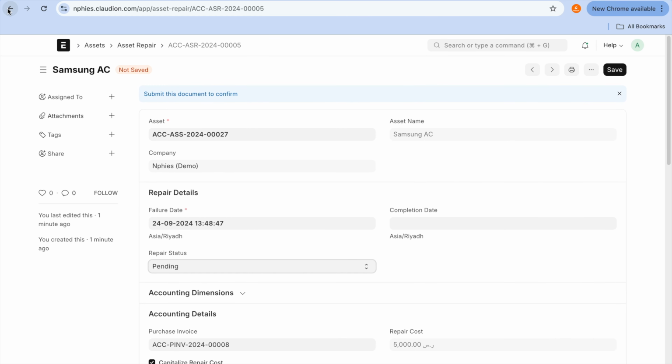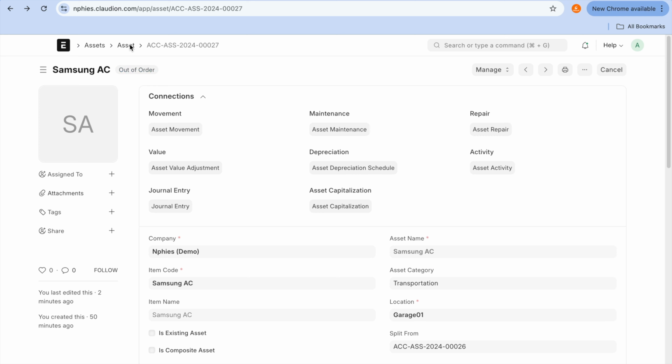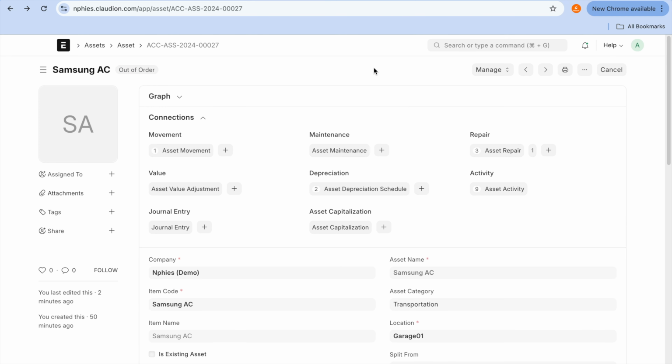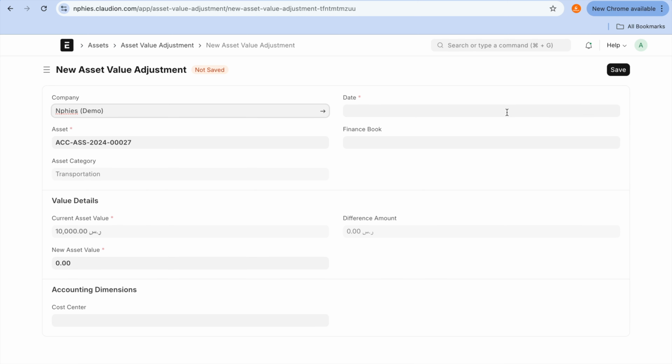That's the case. Now we have done split asset, we have done repair asset. So now adjust the value. That's the last thing here. Adjust value.